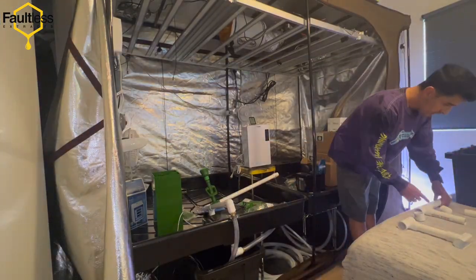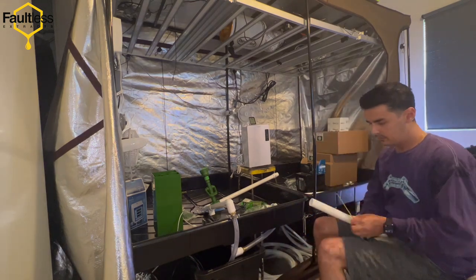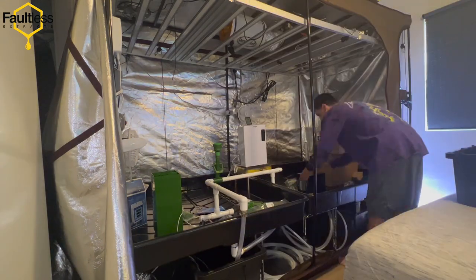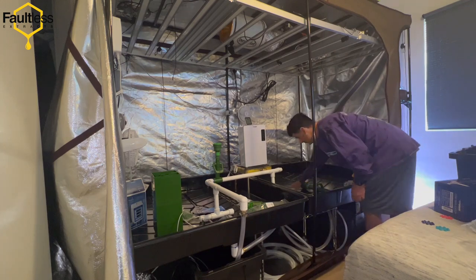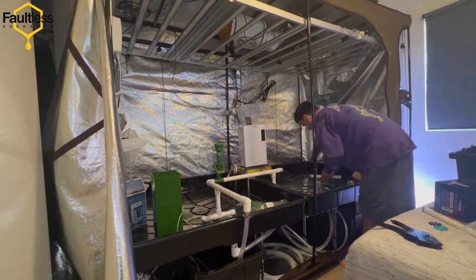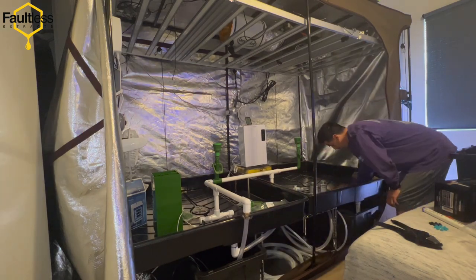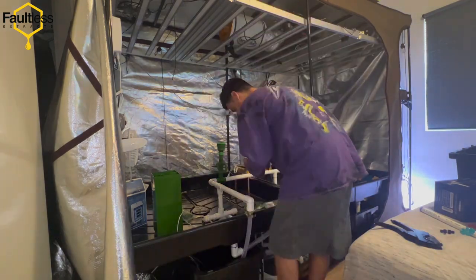So right now I'm putting the PVC together to build the irrigation setup for the Floraflex. I like everything to be super clean and organized, so I found these stands for the PVC that'll keep everything level so that I don't have any Floraflex tubing hanging down into the water, and keeping my area clean so that when I do clean up, it'll be easy. Each sprinkler head has 8 siding, and on each 4x4 tray I'm having 8 plants, so 16 total. So all I needed was one T and one elbow for the end.